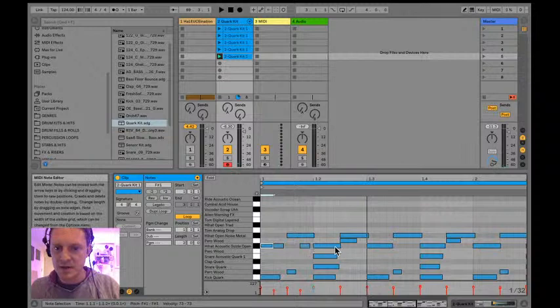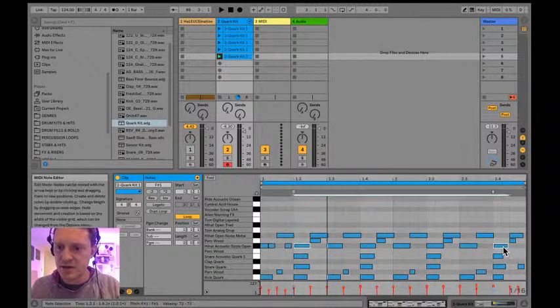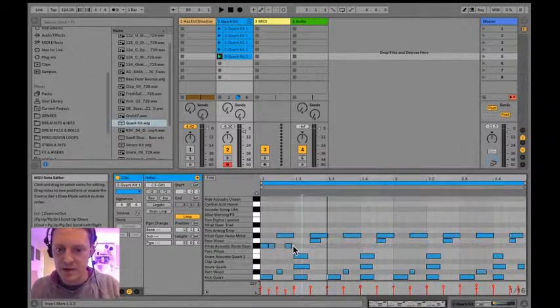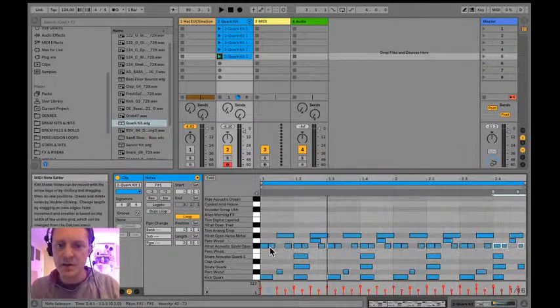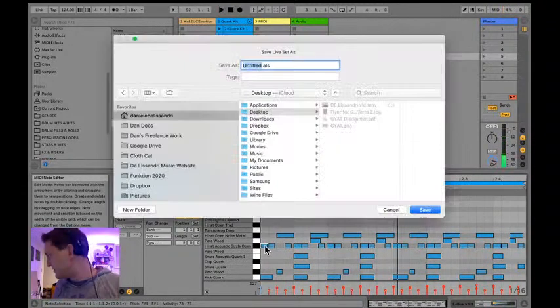And let's just copy that rhythm across the whole of the part. And just quickly draw around it, highlight it, and then duplicate it. There we go. Cool. Check everything's all right on there.